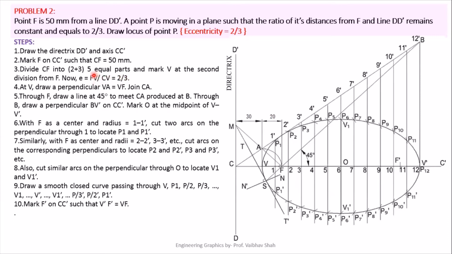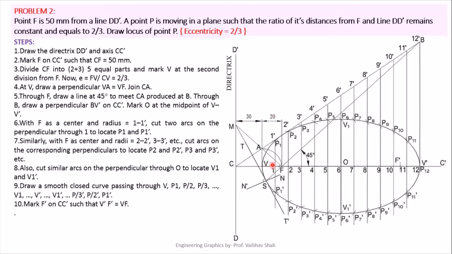So if you want to find our vertex point V, we have to take 2 parts distance away from your focal point and we can find our vertex point. So let us go 2 parts away from your focal point on the left hand side. So let's say 20 mm on the left hand side, we can locate our vertex point. Obviously the remaining distance would be the 3 parts, which is nothing but 30.